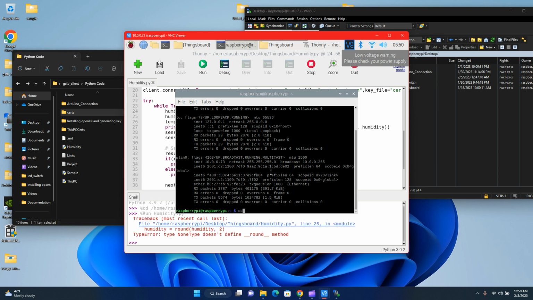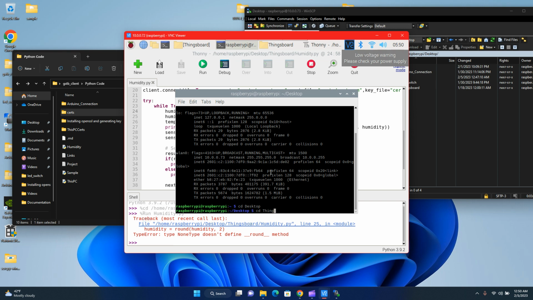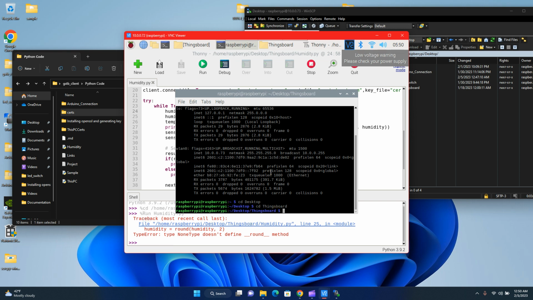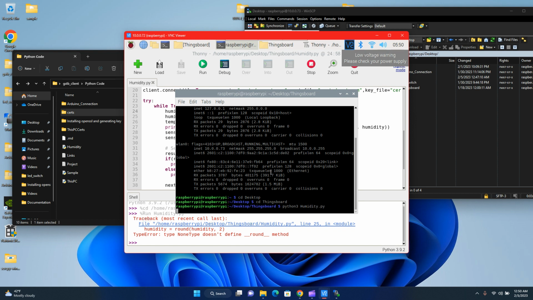Let's go to the desktop and run it. It says I cannot read from pin 4 because it is producing None.